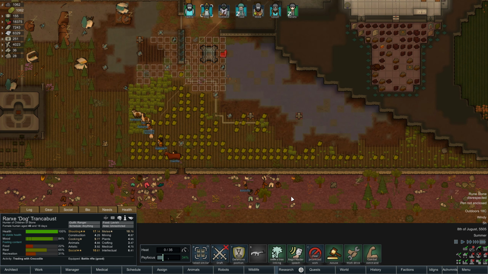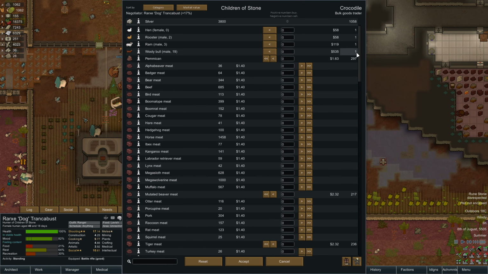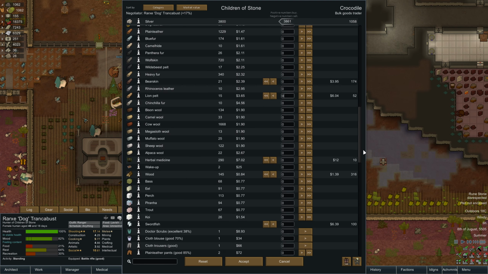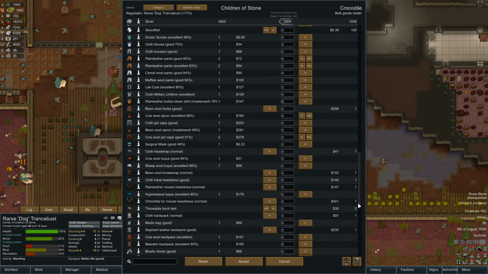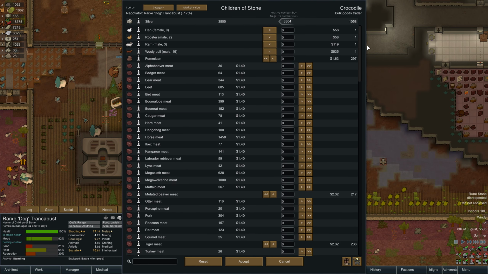These are primitives though, so maybe we can sell some of the crossbows and that kind of crap. Alright, they got a lot... Oh, that's our meat, actually. I got 9,000 fungus. I can at least sell 5,000 fungus to the guy. Let's see what I can buy in return. I'll buy the wood. I'll buy the herbal medicine, because I don't have a lot of it right now. I think other than that, he doesn't really have anything that I would like to have.